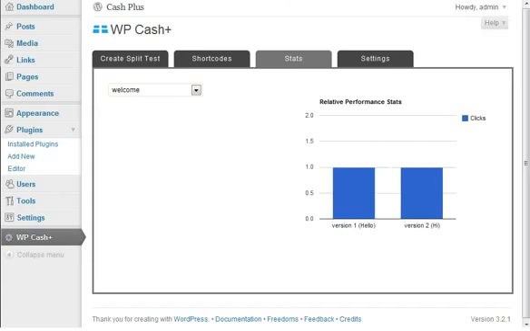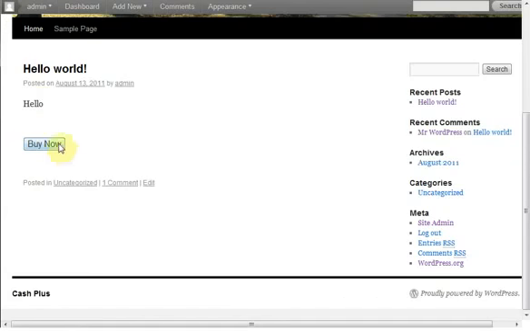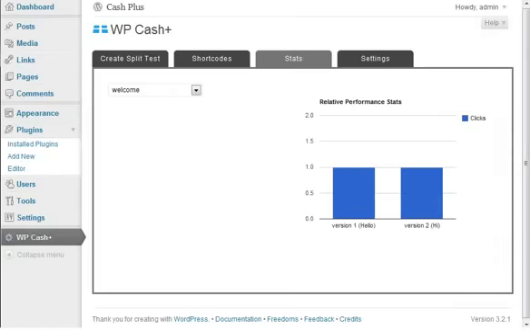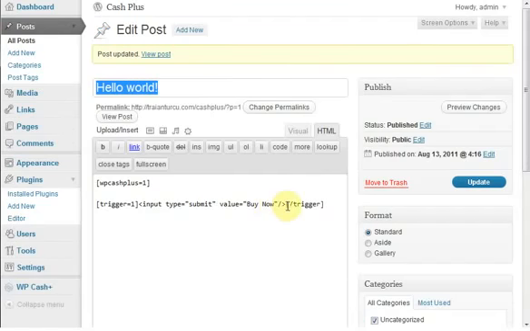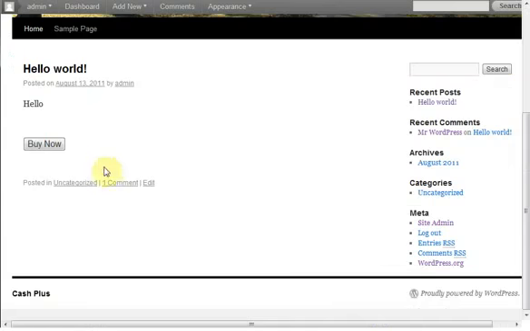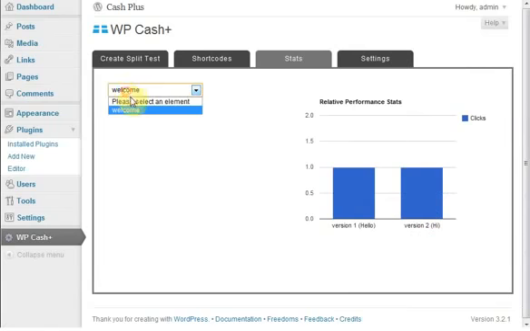So watch what happens now. We click buy now when the version displayed is hello. Okay, nothing happens because the button is not meant to do anything right now. It's just a really simple code. It's not part of a form. But watch what happened. Version 1, which was hello, has now 2 clicks, while hi has only 1 click.